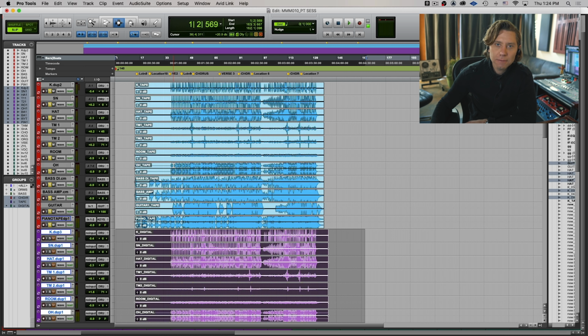Now this is the exact same take, it was just printed at the same time in real time so I could do a capture. And this will give you a really cool example. I'm going to supply the multi-track so you guys can follow along and hear what analog tape does, because I know a lot of people have been asking for examples of what tape sounds like, and this is a perfect way to say here's the digital and here's the tape.